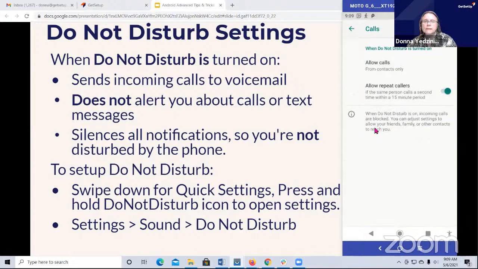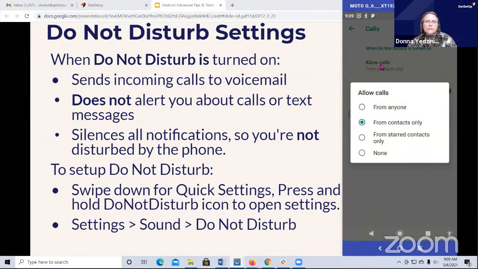Exceptions, you may see an exception section for calls. What happens with phone calls when you're in do not disturb? Well, under mine, I have allow calls. You could allow calls from anyone, or how about just the people that are in your contacts?